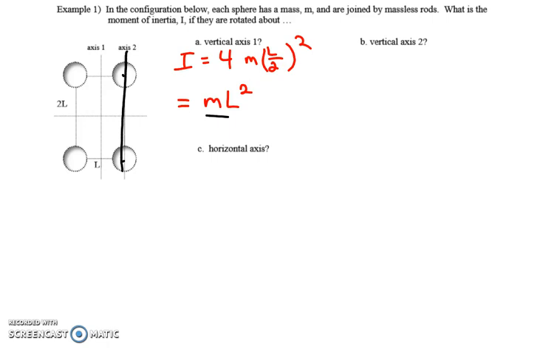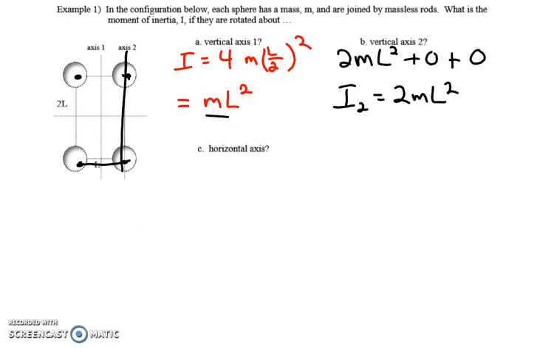Well, that's not too bad. So let's take this guy. How far away is it? It has a mass. It's L away, squared. This guy is also L away from the axis, so that's twice that. This guy, the axis passes right through it, so there's no distance away from it. And the fourth one also passes through the axis, so there's no distance away. So our total for that, we'll call I2, is 2mL squared. And 2mL squared is twice that. So that would be more difficult to rotate for a given torque, right? You wouldn't necessarily expect it. That's the odd thing about rotational motion. It's where the mass is and where you choose the axis.